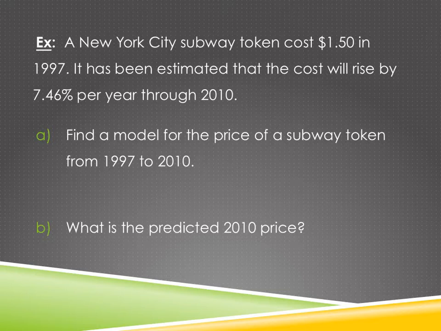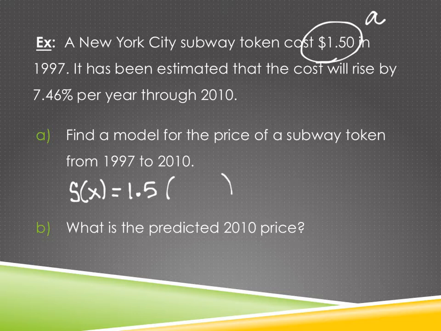So this piece right here, the 1.50, that's A. A is simply your initial value, the amount that you're working with. It was $1.50. So we have a function name. It's a subway, so I'm going to call mine S of x. Since we're working with subway tokens, you could do T of x or M of x for money if you wanted. I don't care. And it's 1.5 to start with, because that's A.